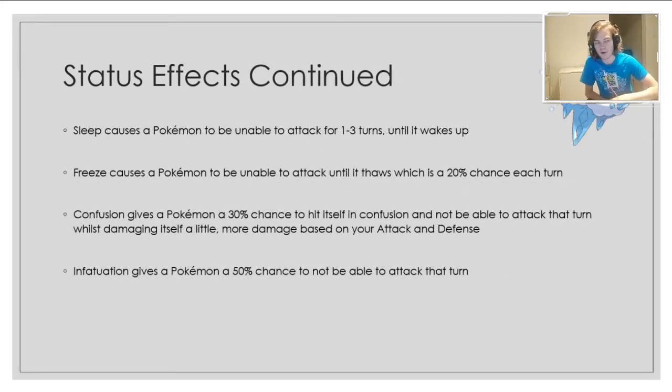It causes a Pokemon to be unable to attack for 1 to 3 turns, which is random, and this is a bit of a weird one, because if you wake up after the first turn of not being able to take an attack, that's of course a lot better for you than just not being able to actually click anything for 3 turns long. Freeze is by far the worst and the least competitive of the status.